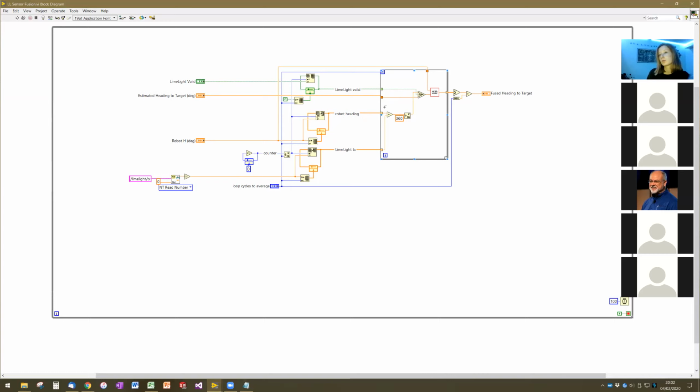And so what we're doing for each individual value here is we're combining the robot heading and the LimeLight angle in order to get an angle that is relative to the absolute zero angle on the field, and it's no longer relative to the rotation of the robot.